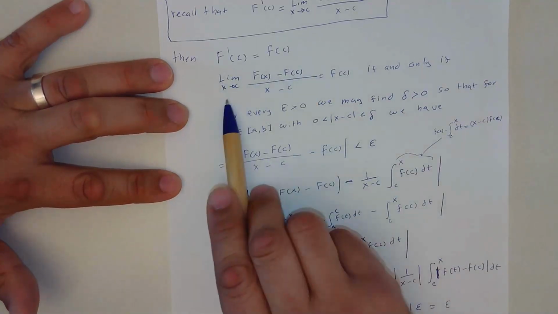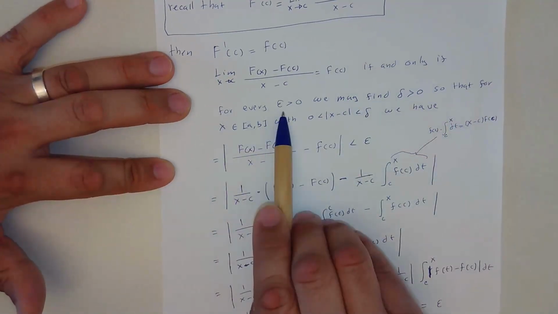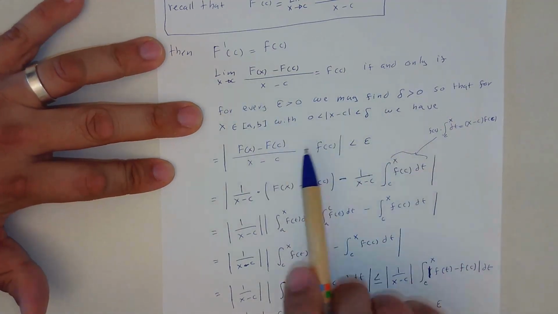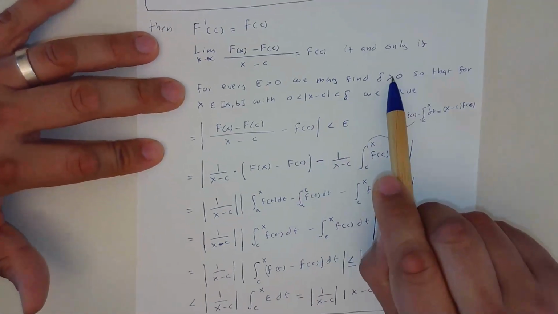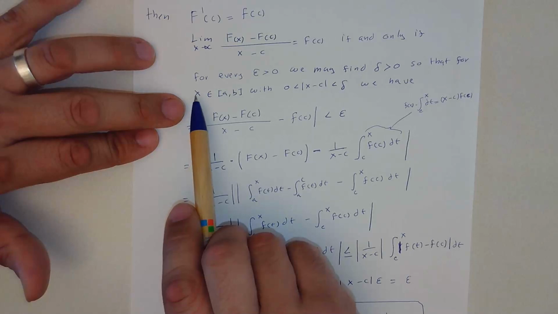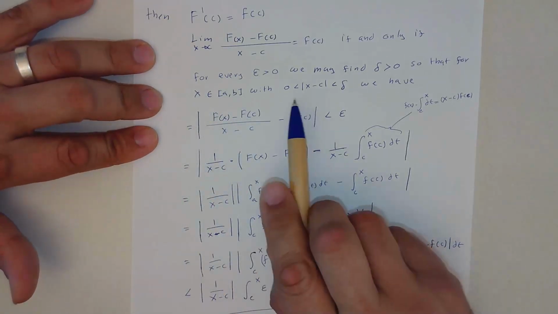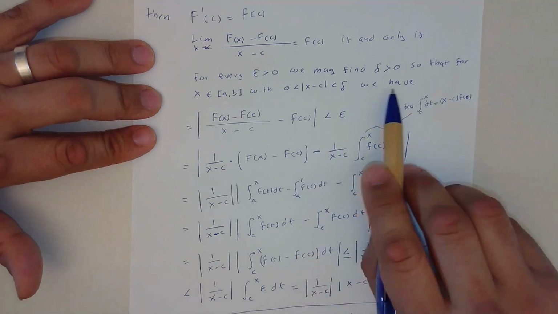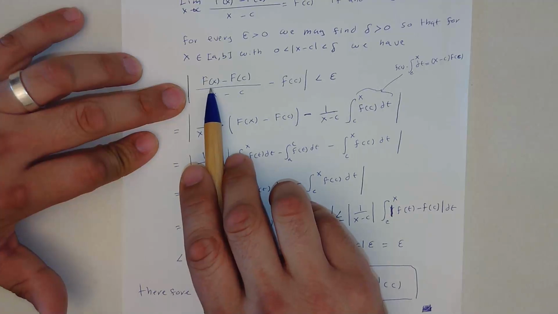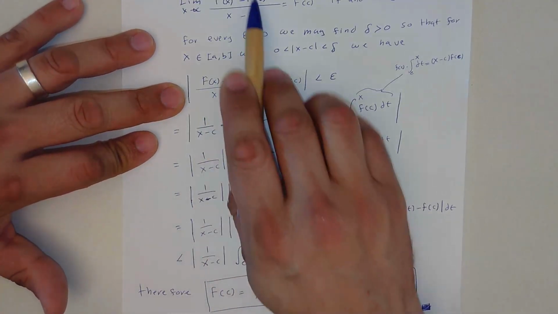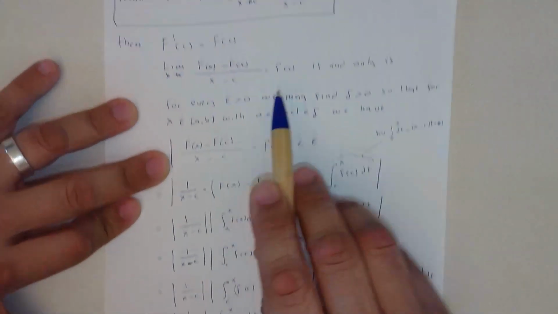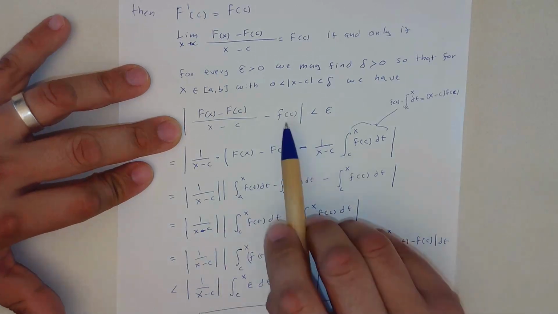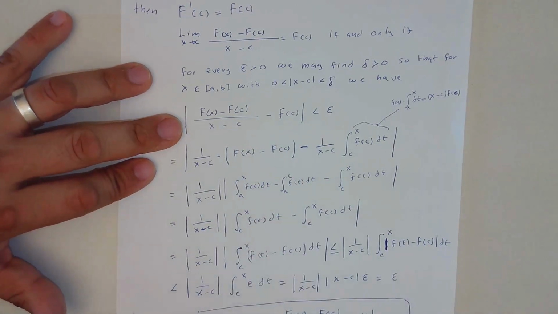Then that is correct if and only if, for every epsilon greater than 0, and I am calling the definition of a limit here, we may find a delta also greater than 0, so that for every x that belongs to this interval, with the distance greater than 0 but less than delta, the absolute value of the difference between whatever we have in the limit and what we say is the limit, we say that this limit is equal to this, will be less than epsilon, right?